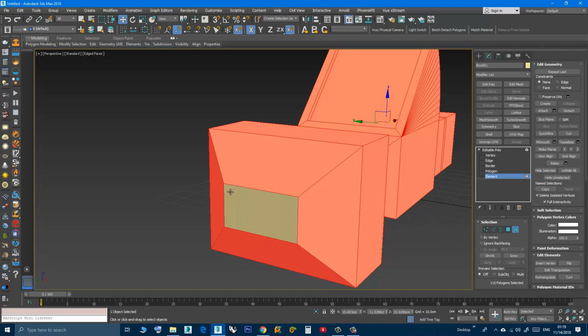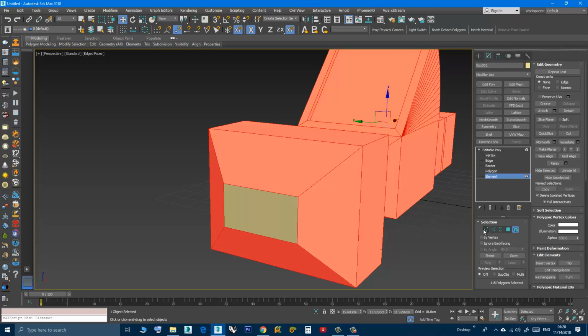When I clicked the detach as element button, what happens is that Max created 4 vertices for this face.